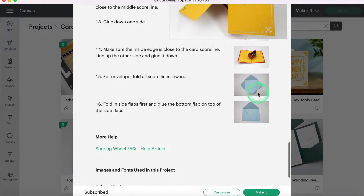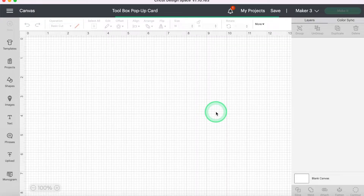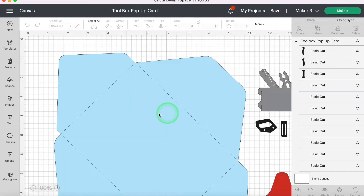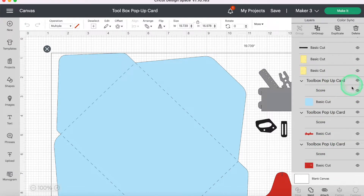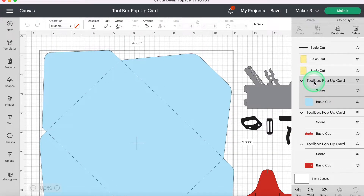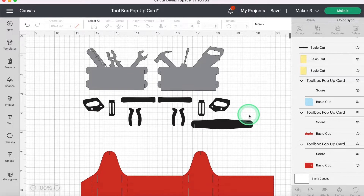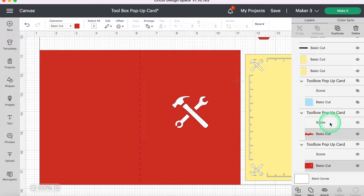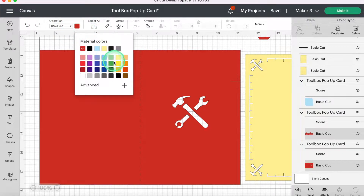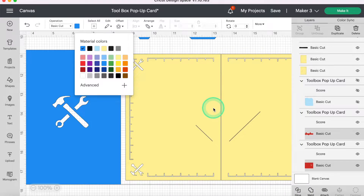You can hit Customize. If I wanted to go through and say I don't want the envelope, you can click on the envelope piece — it's all grouped right now — and just hide that. Or if you knew that you don't have red cardstock and you were going to change it to blue, you could come to your red pieces and up on the top toolbar say you wanted it to be blue and yellow instead of red and yellow. That is why you would come in here and customize.